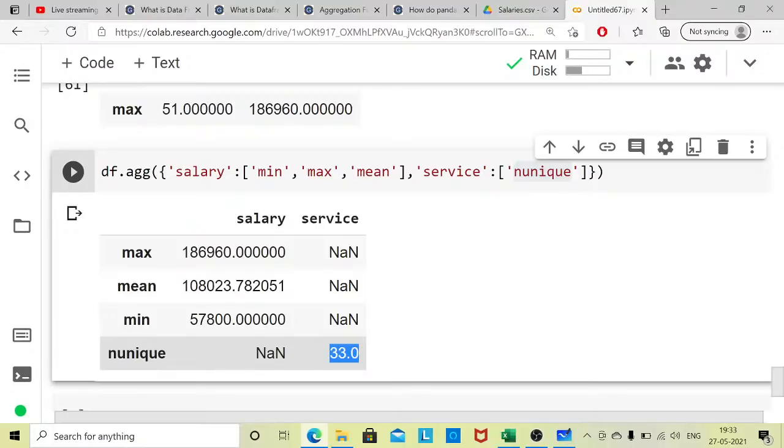The AGG function is just for using more than one aggregation function. Like describe, it will give you some standard functions: minimum, maximum, 25%, 50% and 75%, and count. Only these aggregation functions. If you want to apply some more aggregation functions, or you want to apply the aggregation function of your choice to certain columns only, then you can use the AGG function.